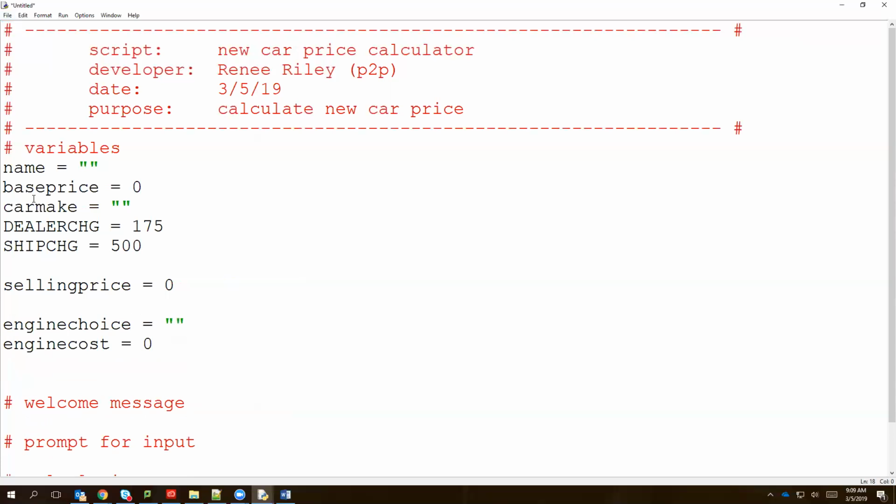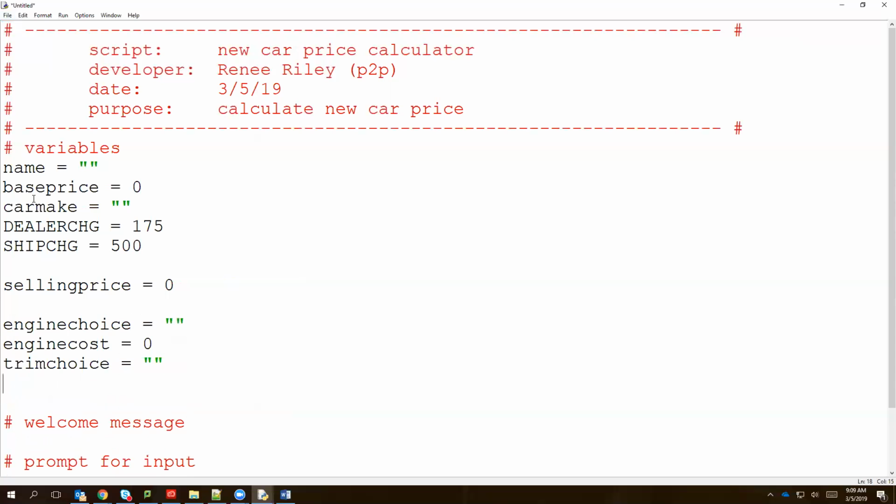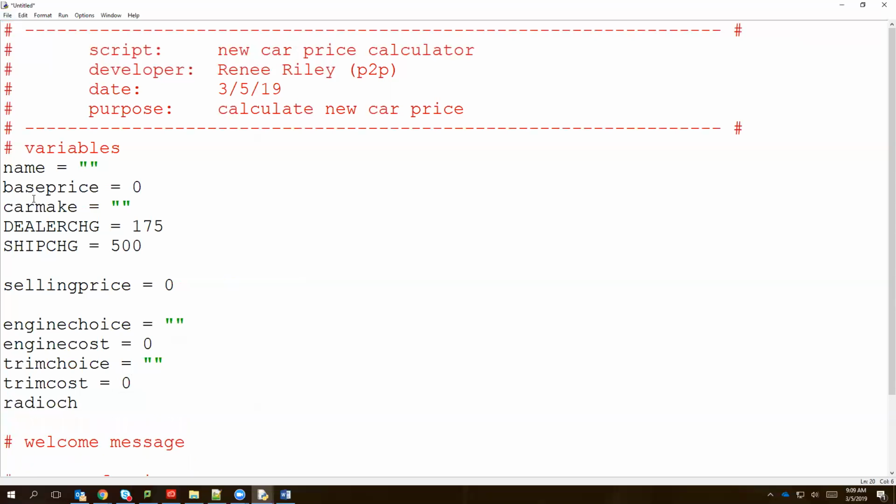Then we had our trim, is what they called our interior, our trim choice, which is a string, and our trim cost, which is a number. And finally, we had our radio choice, which is a string, and our radio cost, which is a number.